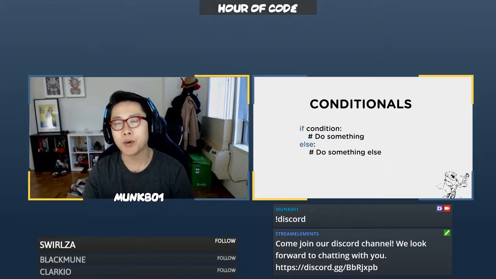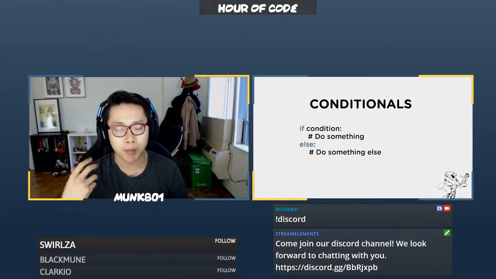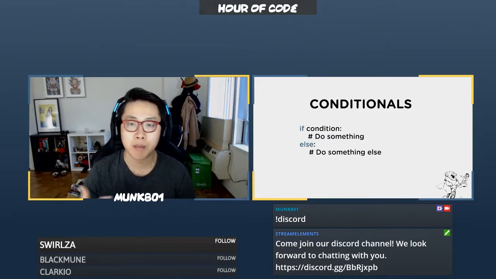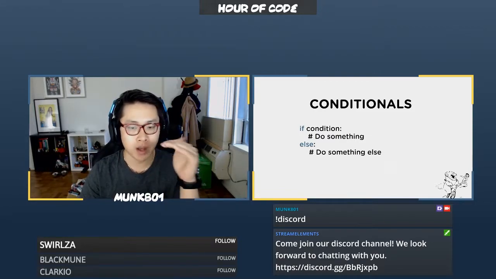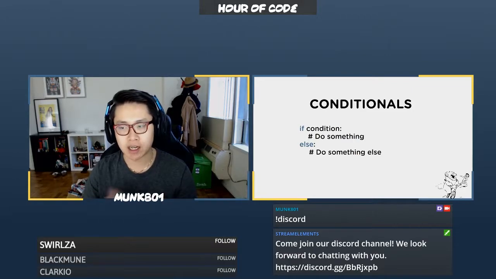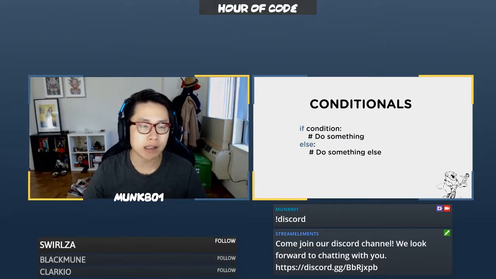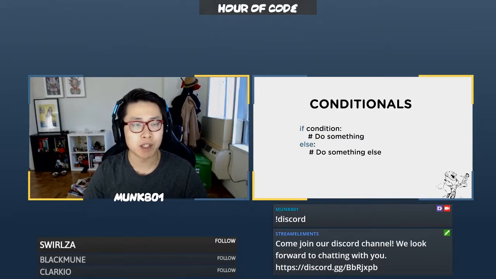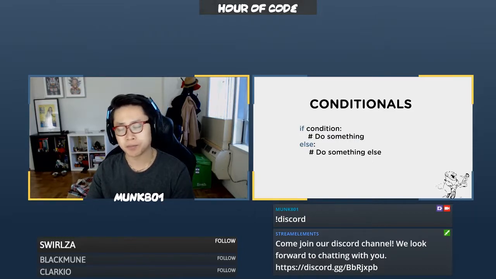That's really important because you don't want your program to just run every line down the chain and do something. In most cases, programs have some sort of user interaction or rely on certain data points to be true in order to actually do something.